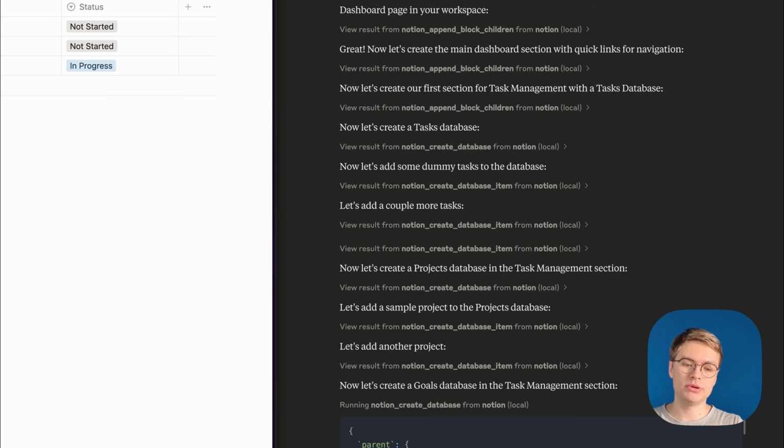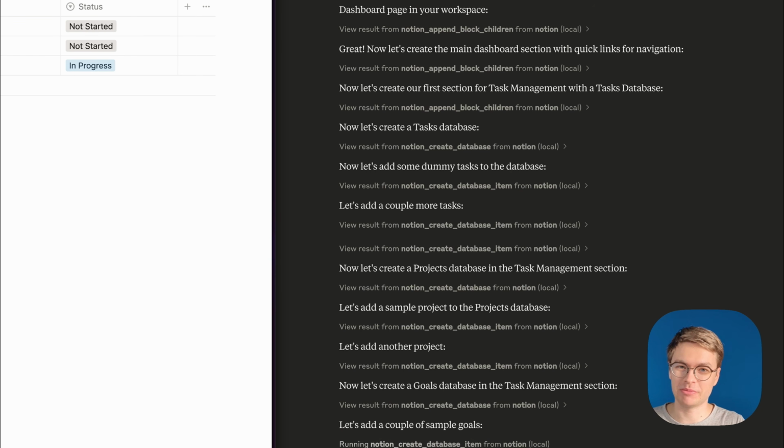So on the right here, you can see how it uses different kinds of MCP functions. It doesn't just use append block to create content, it's also able to create a new database and create new database items. So this is not just a dumb implementation where it can only add text inside of a file. We've seen that with AI systems before. Now this is quite clever. It can actually constructively create new Notion databases and database items to fill up a new or existing database.